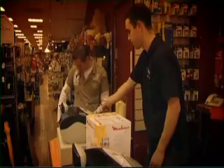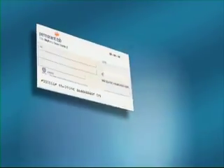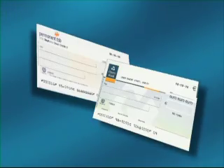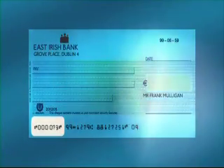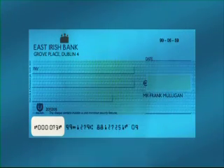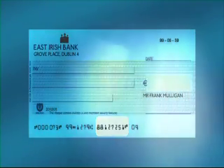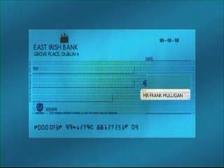You can think of a cheque as a simple form which you use to give someone money from your bank account. Cheques from different banks look different, but as Aidan Parr, Marketing Manager with the EBS explains, they usually have the same type of information already printed on them. The layout can vary, but key pre-printed items include: the cheque number — the number of that particular cheque in the book; the account number of the person who owns the cheque book; and the account name — the name of the person who owns the account.